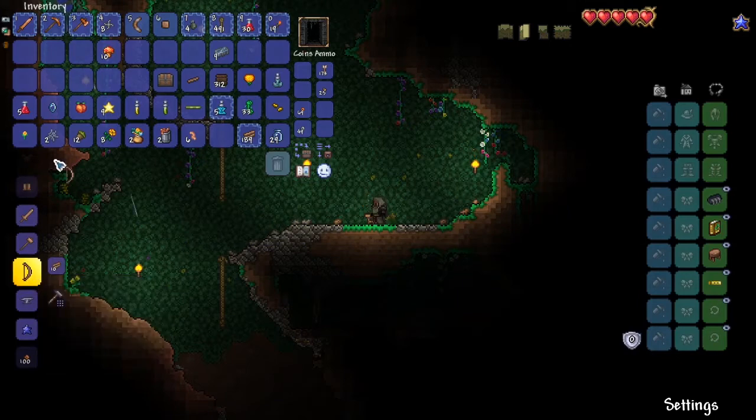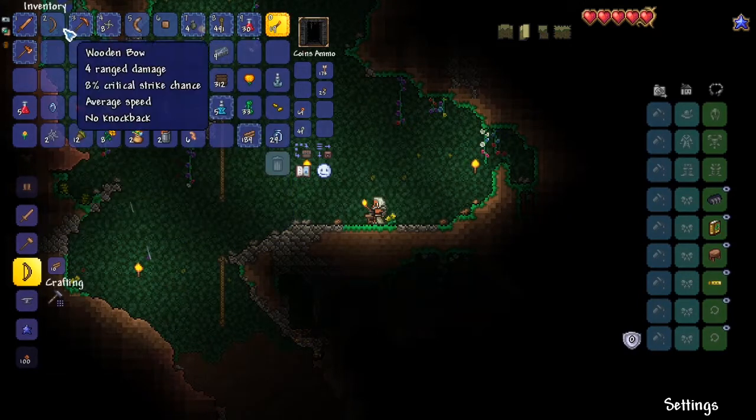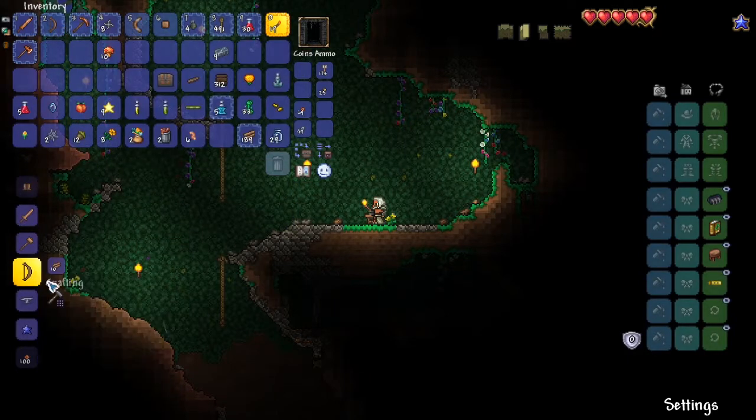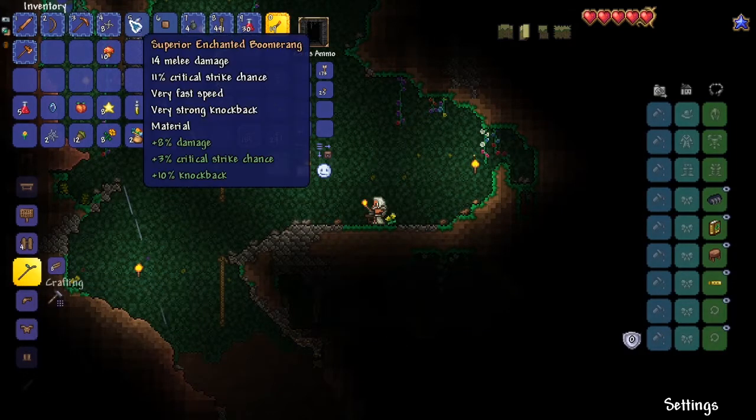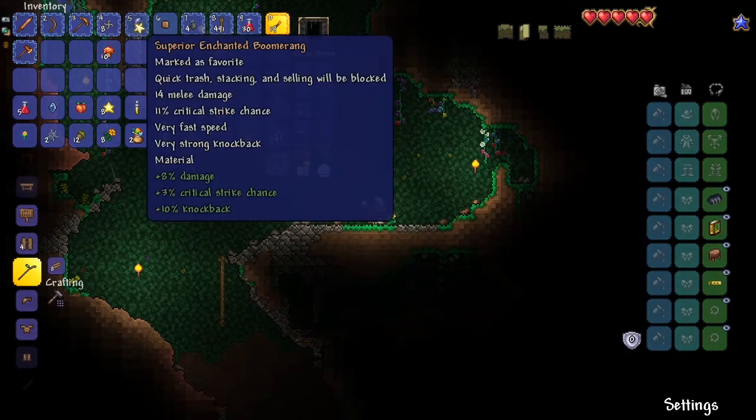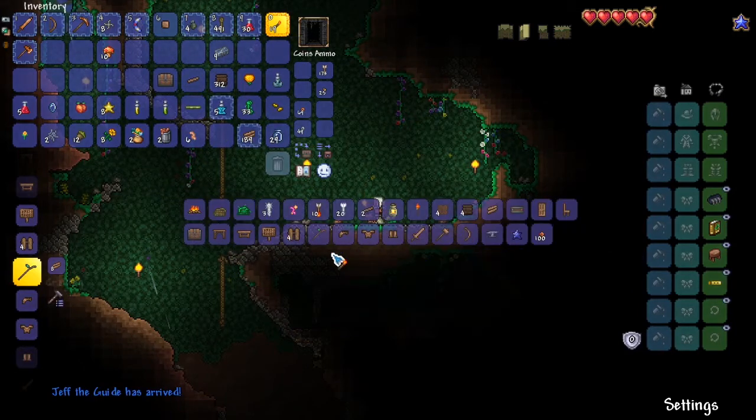make a wooden bow. Slide it there. Have the axe inventory. And let's make the enchanted boomerang. So it's just a fallen star and a wooden boomerang. Nice. That'll help out trying to keep stuff away from us.